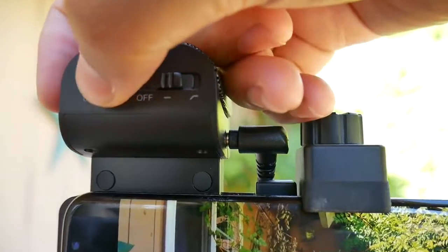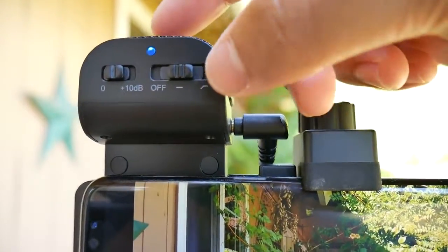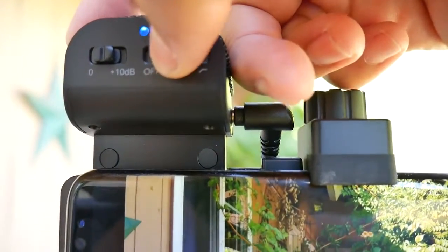So if I get closer, I still can't touch the camera. This is about the area that I want it to be. That's what it sounds like. Let's turn that off. And now I'm gonna go into the condenser. The condenser, still the same recording, and I'm all the way back to this little branch. You're gonna see that it does not sound as loud.